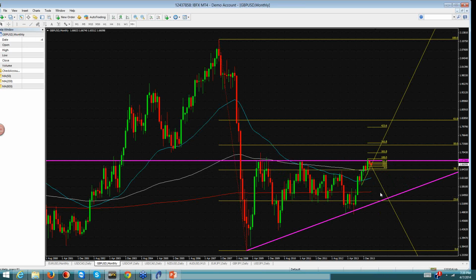Now this is the true support. So if we do see a fall here on the pound dollar, we're going to be looking for a drop down to 152 from where we are at 166, guys. So potential huge profits, 1,200 pips that you can really capture here on this pound dollar, and for that reason, that is a good place to look.